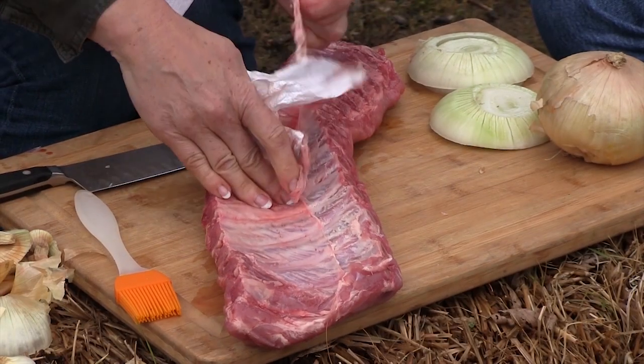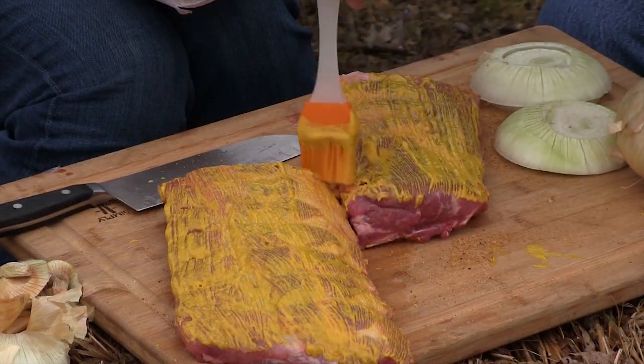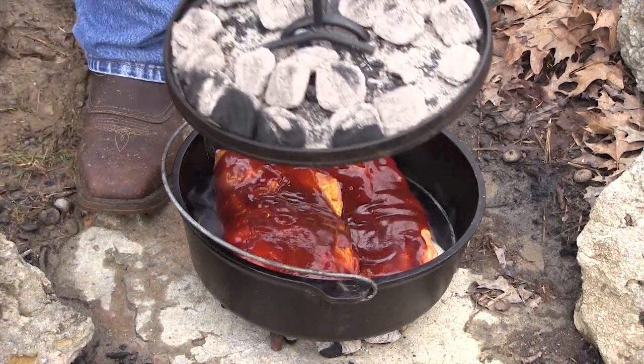Underneath that we're going to have some beer — a dark sweet beer — to have that steam going while everything's cooking. You have the flavor of the beer, the flavor of the onions. We're going to take these ribs, peel off that bottom membrane with a paper towel, then take a little bit of mustard to hold our rub, put it all over, and then take our favorite dry rub. In our barbecue sauce, we're going to set it on top of the onions and close her up. The 350-degree combination: 17 on top and 8 on bottom.